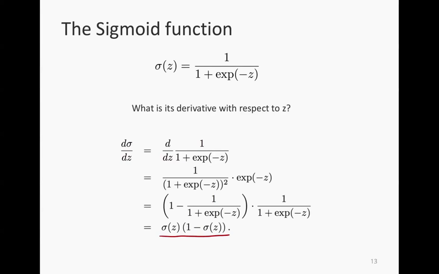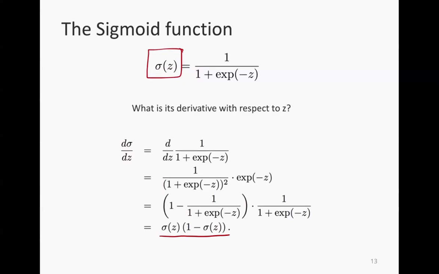There's a few interesting things there. If we are interpreting the sigmoid as the probability of the label being 1, then what's the probability of the label being minus 1? 1 minus that. Exactly. So the derivative is simply the probability that it's 1 times the probability that it is minus 1, which is kind of cool. Once again, it's trivia. It's just a neat property.